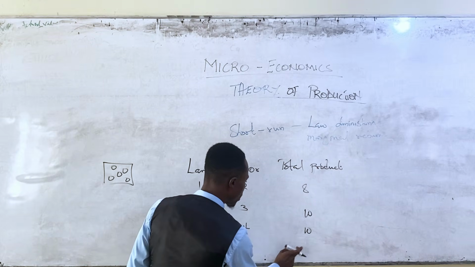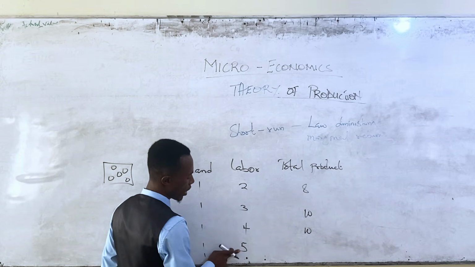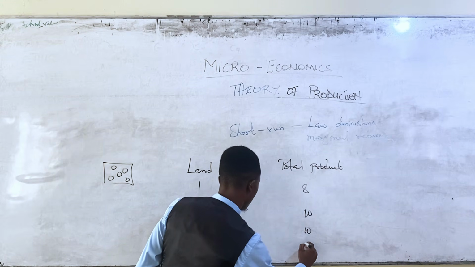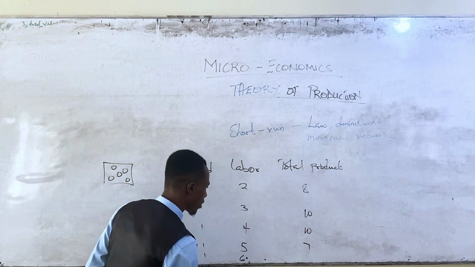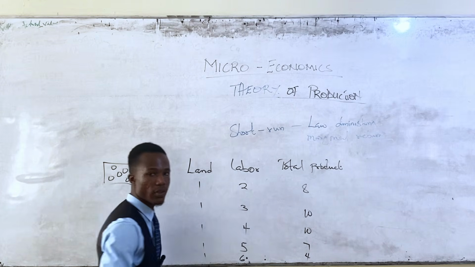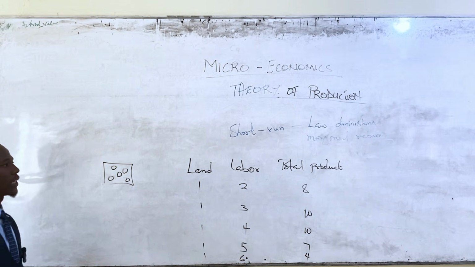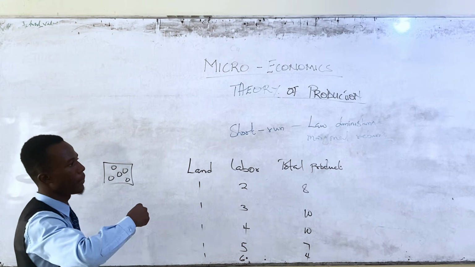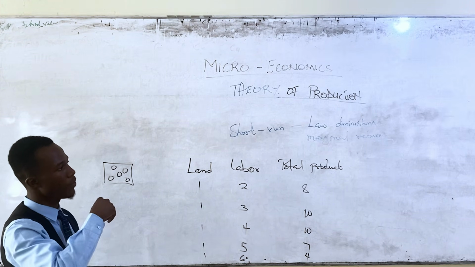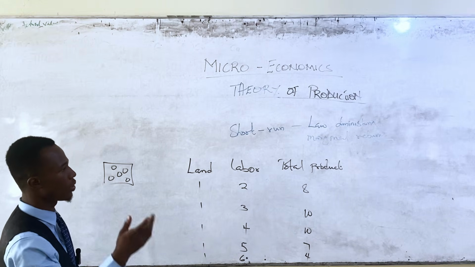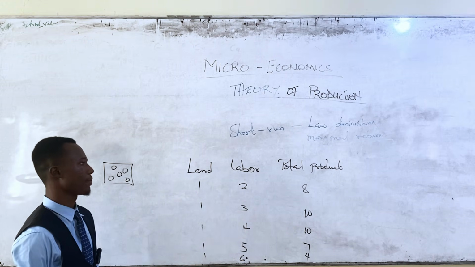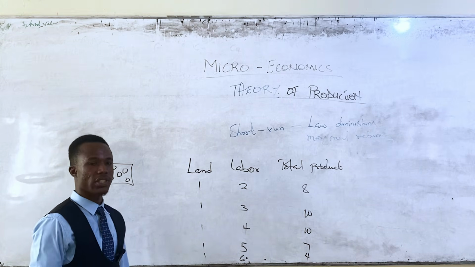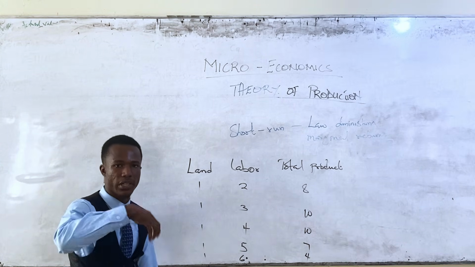And so if you don't maintain it here and you employ another person, you are going to diminish, and that is where you will come back to, let's say, 7. Labor 6 will come and will give you 4. I hope you get it. So when we say the law of diminishing marginal returns, or the law of diminishing marginal productivity, what we are saying is, marginal here means the output that the next labor will bring on board.